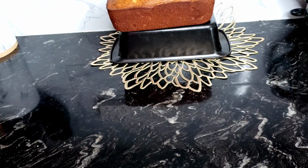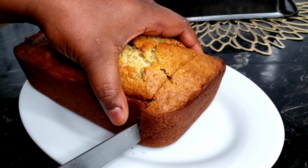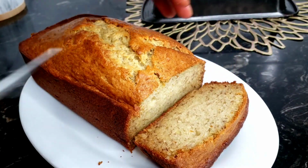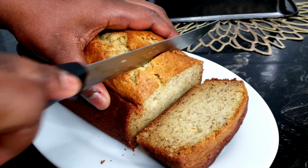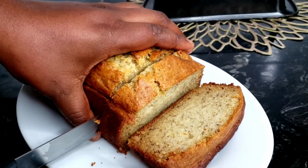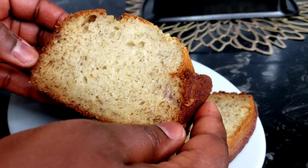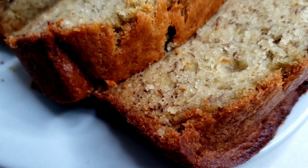So the next thing I'm going to do, I will now take the cake and cut it so you guys see how it looks inside. Our cake is looking so good, flavorful. You can start enjoying the cake right away. I love hot cakes. Some people don't really love hot cakes, but I love hot cakes.